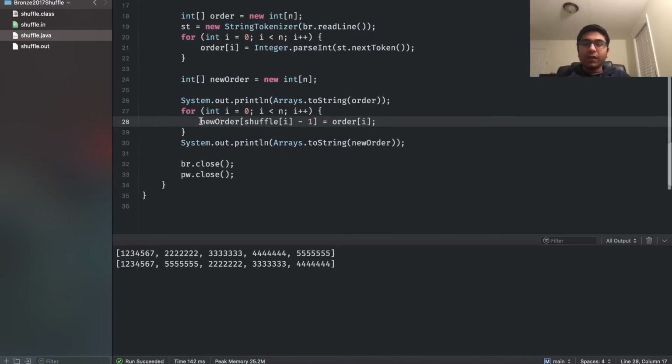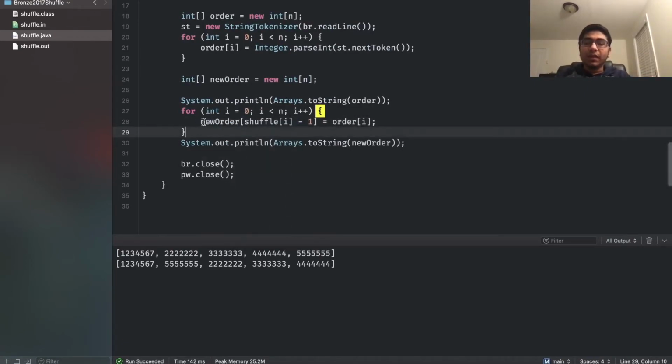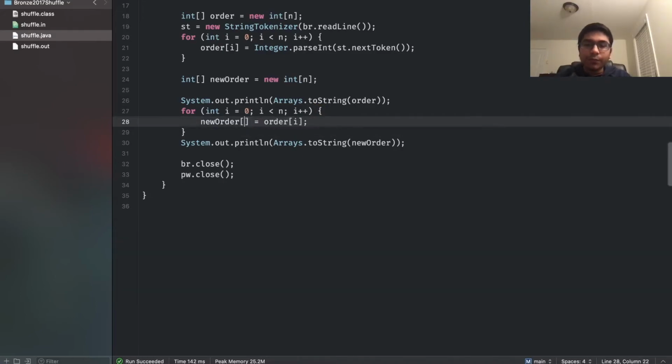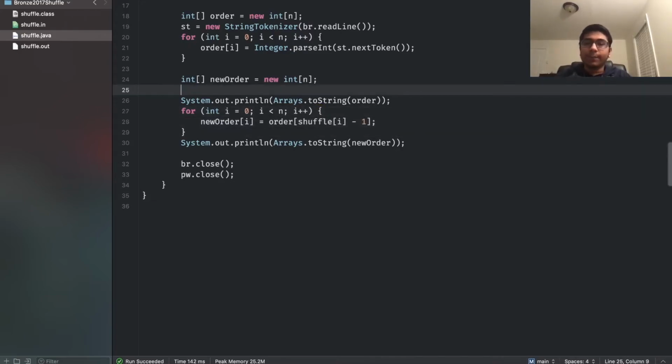I will maintain the names of new order. So I'm going to keep new order in here. And so really all I'm going to be doing is moving what's inside here. And I'll call this I, and then this will go into there.